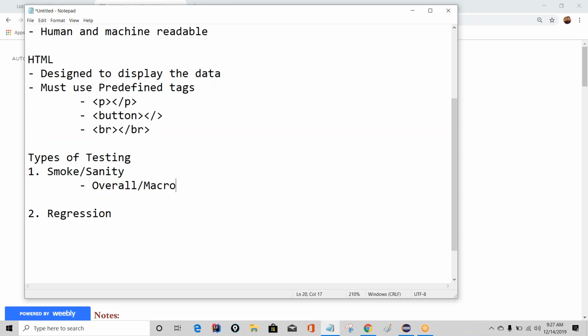Macro, you focus on the big thing as a whole. Overall or macro. And must be quick, okay? A fast testing, and I'll just leave it at that, but let me explain what that means.